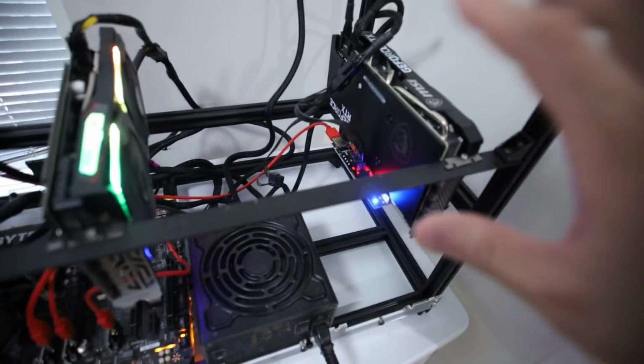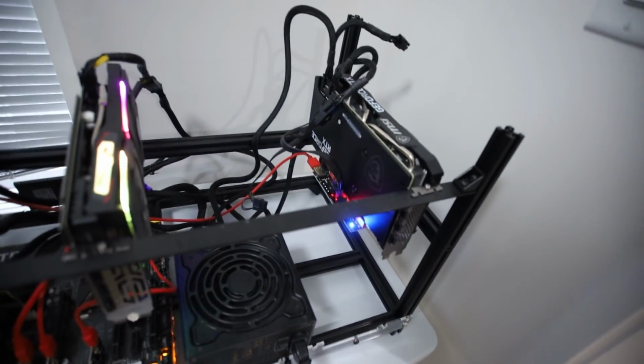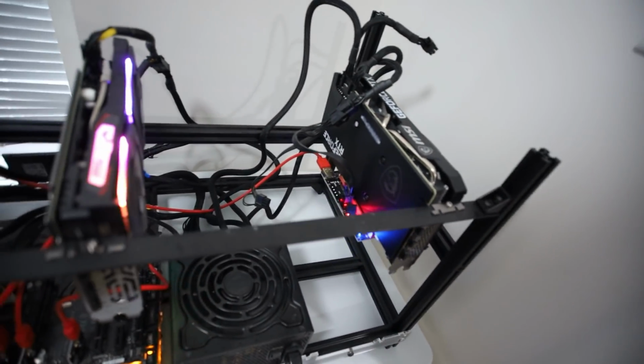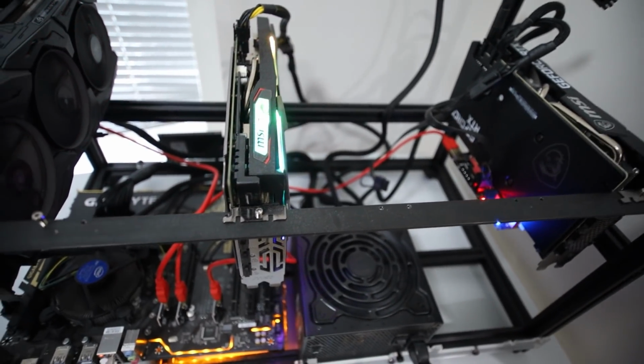Okay, so anyways, that's the brief history of how I used to power all of my mining rigs on 120 volt circuits with 15 amp breakers. Man, that was really rough back then. Definitely tripped a lot. But let me show you how I power my mining rigs now.